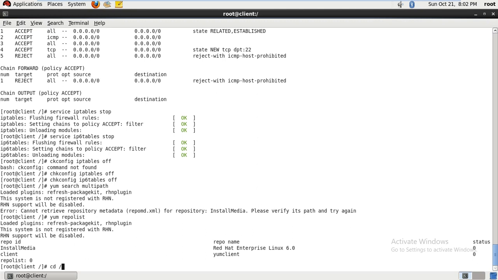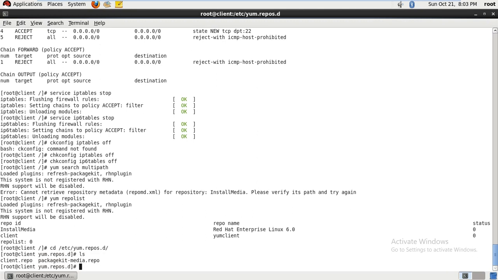Okay, so why it's not taking, because of yum. When we are doing the yum configuration from the server side or from the client side, from any side, automatically a package media repo is created, right? So if in a particular path more than one repo is there, it will get confused from which repo it will take the package and install, right?